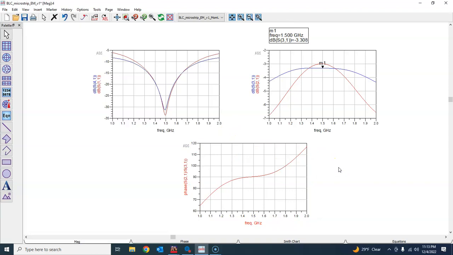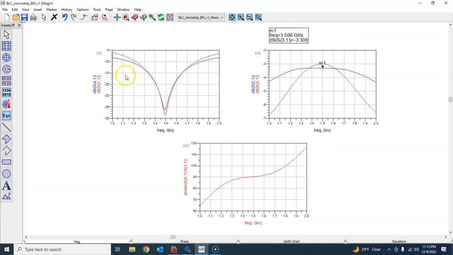And remember that all this we are able to achieve using the circuit optimization, and it was pretty fast, maybe in a minute or two. And you will see later on that when we perform EM optimization, although there is no need now, if we perform the EM optimization, it will take a lot of time.